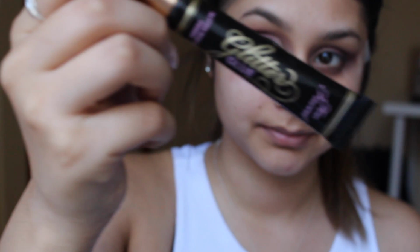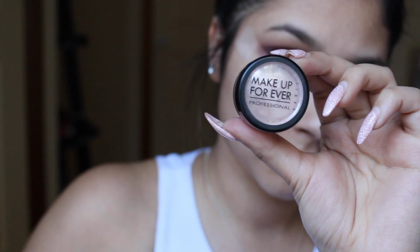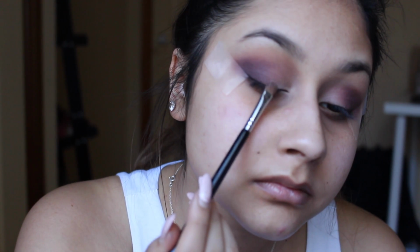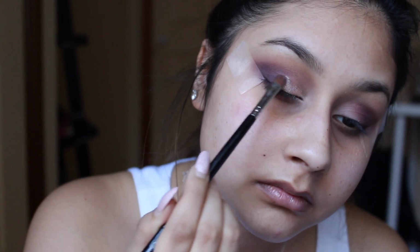Next, I'm taking my Too Faced glitter glue and I'm popping that on my finger and just placing it on the areas that I want to place my loose pigment. Taking this loose pigment by Makeup Forever, I'm going to be applying this with a flat brush in the areas that I use the glitter glue.